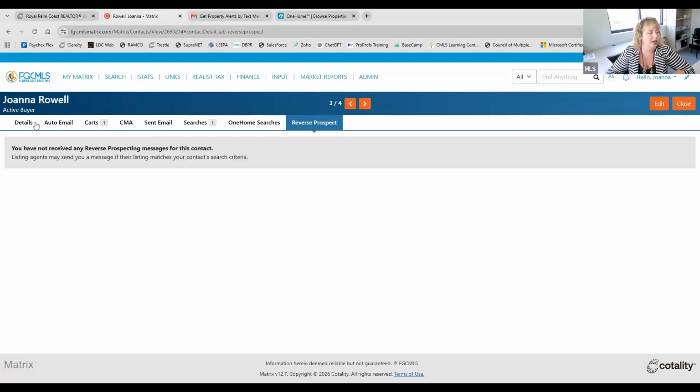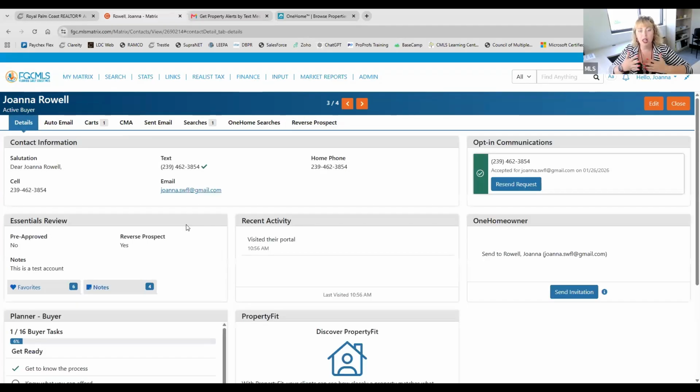What's great about this is obviously there's a lot of details that it saves out here for you guys inside of the customer portal so that you can see what they're doing, you can keep up with them. Some people call it stalking. I like to say getting to know your customer to make sure that you're best serving them, but all of that information is out here for you.